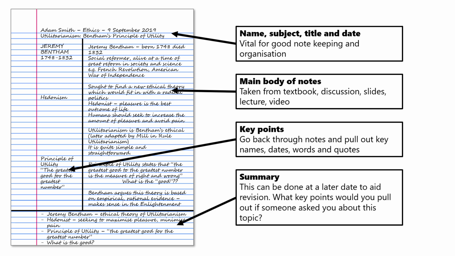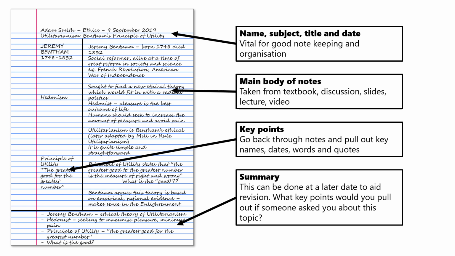The last section is something that you probably don't want to do on the same day, that you might want to do at a later point. And I wouldn't say leave it months until you've just started revising for the exam, but I would say perhaps do it a week afterwards, perhaps do it 2 weeks afterwards. It's a summary, and the benefit of this is twofold.